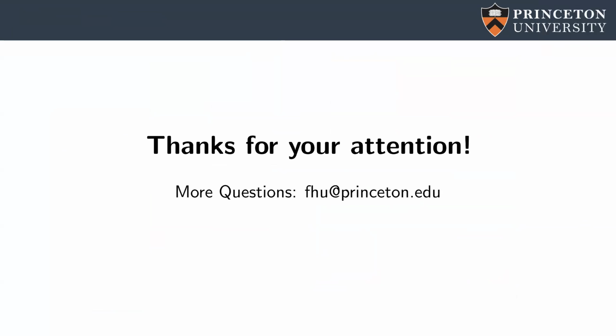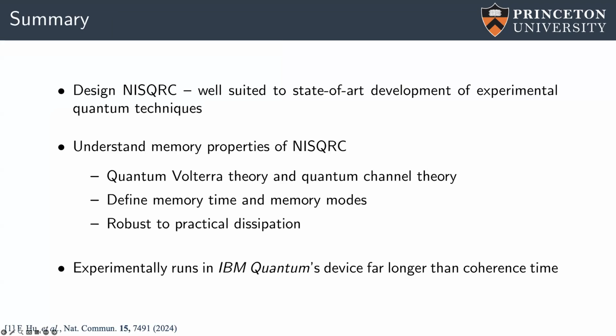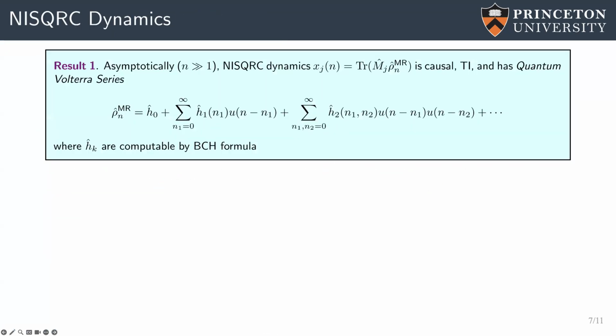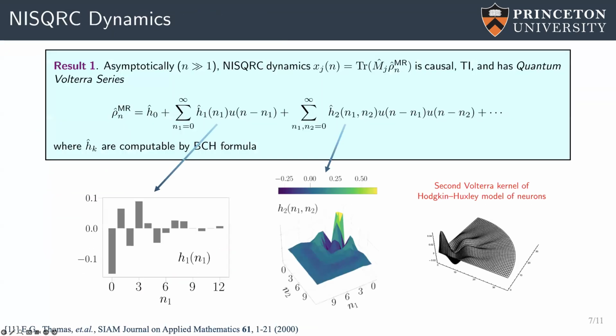Thanks for a very interesting talk. I read the paper a few times, and now I get more insights of how the resetting helps setting the stage and help make things better. I have two questions. The first one is about the expressivity of your model. It seems like to evaluate the expressivity of the model depends on understanding the kernel in the quantum Volterra series. Have you thought about what kind of quantum reservoir we potentially have a higher expressivity if you look through the lens of the kernel representation?